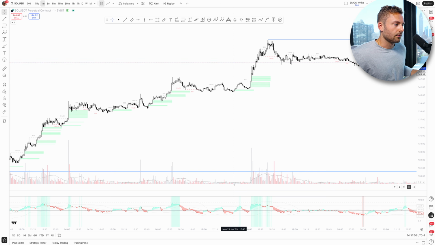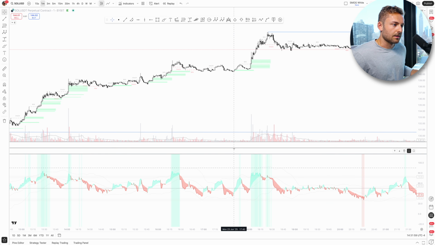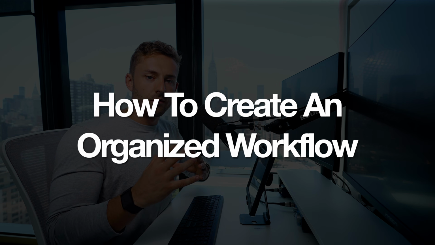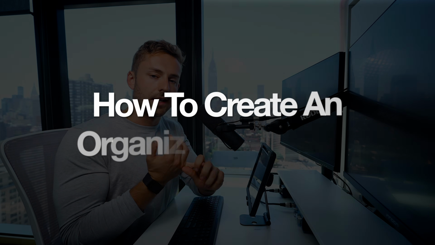So I could theoretically have all of these stretched out like crazy, have a bunch of them. And then if I want to ever just look at my main chart, double click, that's going to bring it up and down. Okay, I have a ton more videos talking about all the indicators that I use. I'll put that in a card at the end of this video that you can watch. But for now, taking all of what we've learned, let's get into creating an organized trading workflow.